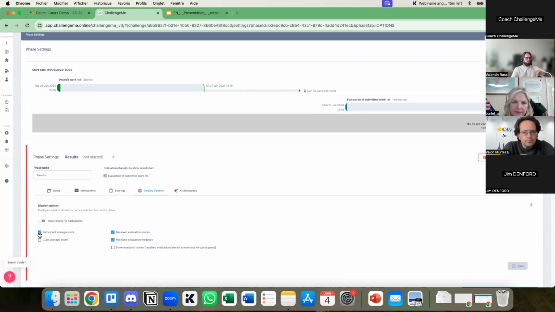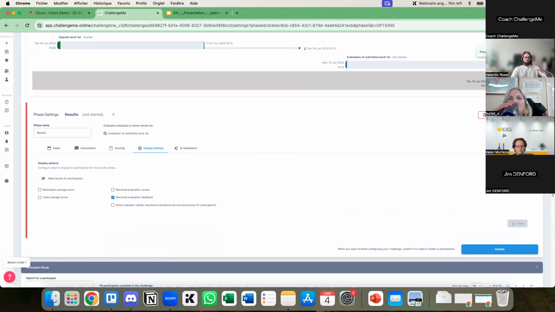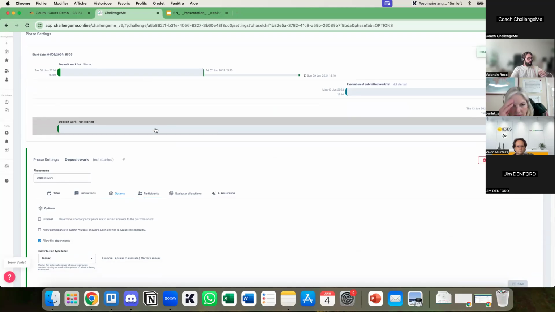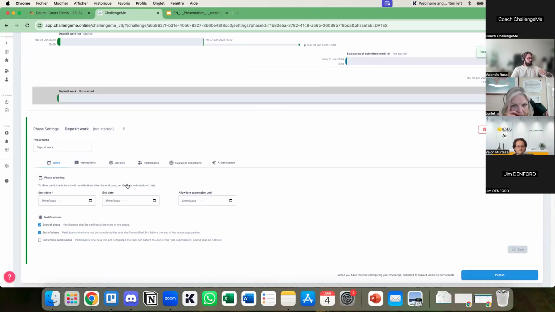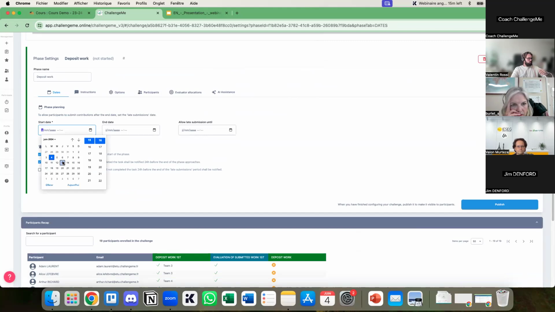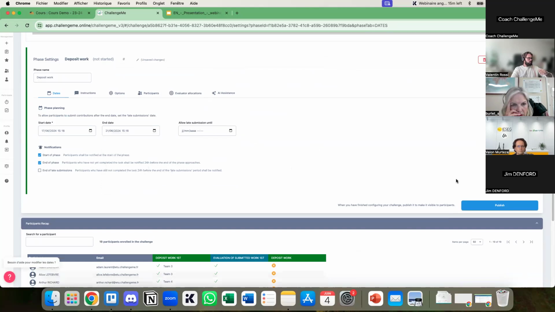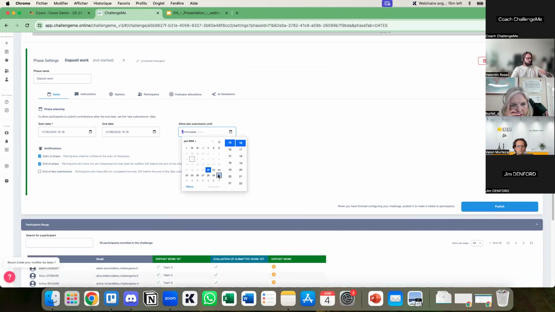Since it's evaluated by the students, maybe on the first evaluation, we're not going to give the average score, but only the feedback. So they're not going to have the score, they're only going to have the feedback. From there, they can improve their work, like we said, and submit it again in a new phase. Let's say the week after, for the whole week, and they have the whole weekend again.